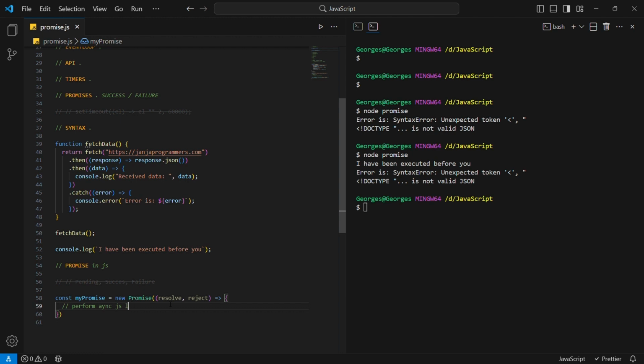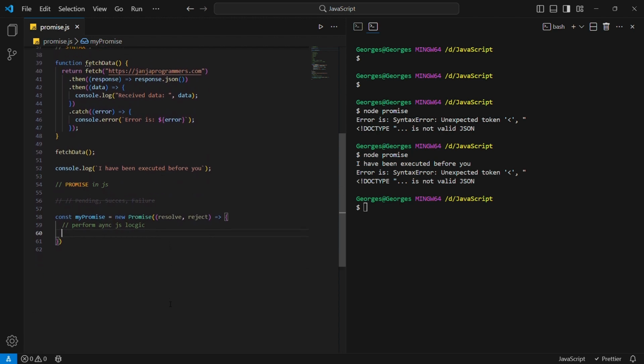Another thing you can do within this new promise body is call the resolve with the value in case of success, and you can also call the reject to pass the error in case an error occurs. So this is the basic syntax of writing a promise.